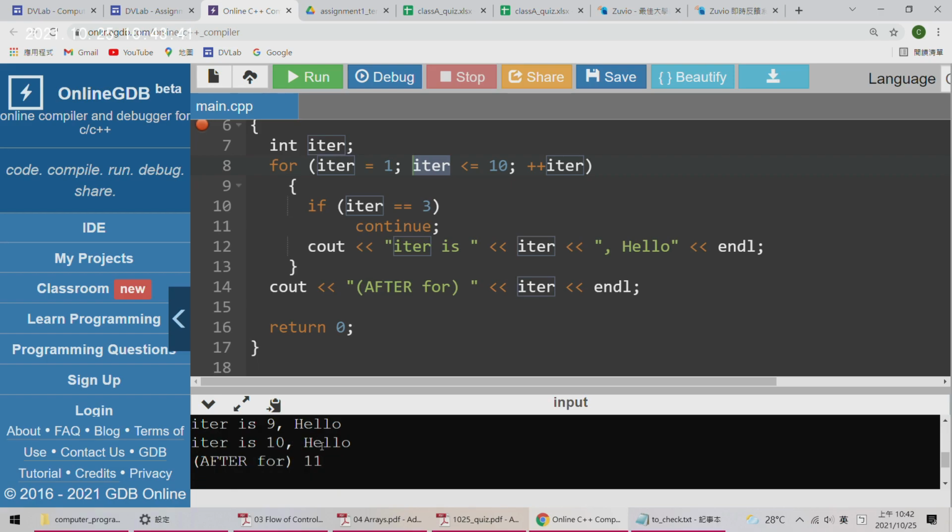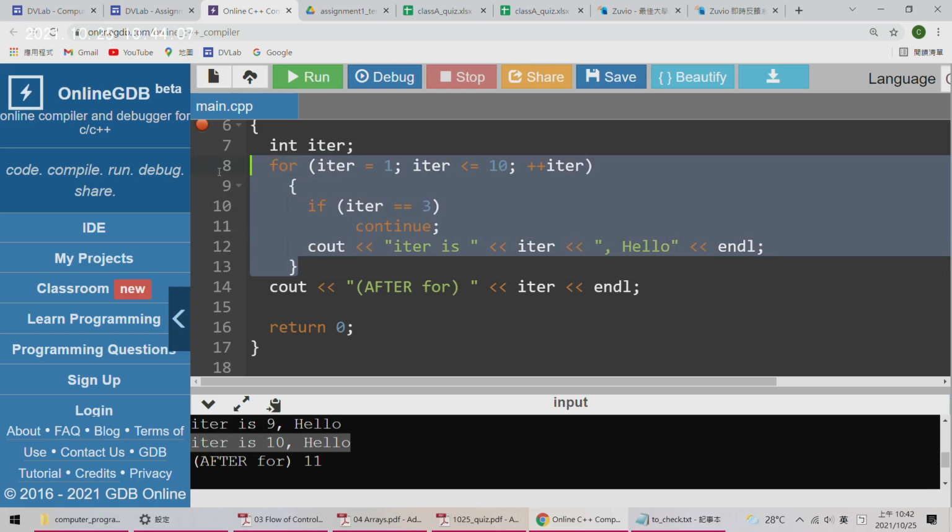Again, the for loop continues. When the value of iter is 10, hello is printed. And when the value of iter is 11, this Boolean expression becomes false because 11 is not less than or equal to 10. So when iter is 11, the for loop terminates.